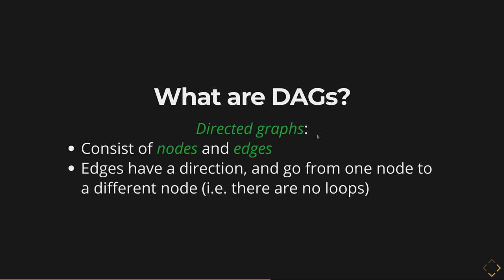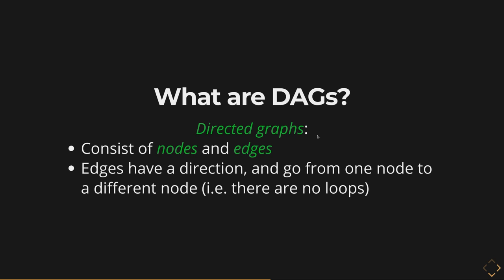Well, first of all, a directed acyclic graph is a certain kind of directed graph. Now, what's a directed graph? It's basically a structure that consists of two components. It consists of nodes, and it consists of edges. Now, if you ask some computer scientists and some mathematicians, they'll say they're not called nodes, they're called vertices. A graph has one vertex, many vertices, but lots of people refer to them as nodes. So I decided to call them nodes.